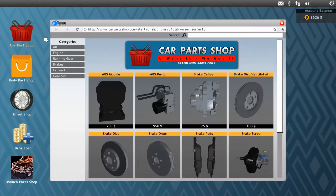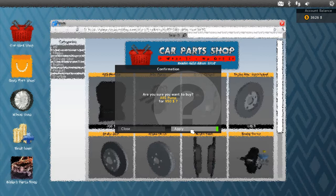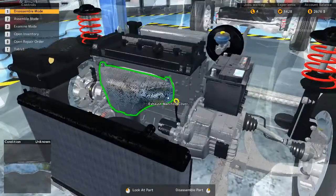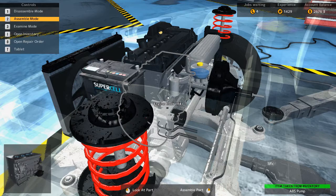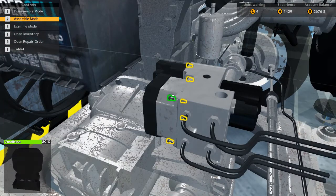Anyway, well, let's have a look in our car part shop. I guess it would still be under brakes. Here we are. ABS. $950 freaking dollars? Are you serious, man? Jeez. Holy. Let's go into assembly mode. Get this guy all screwed the back on.